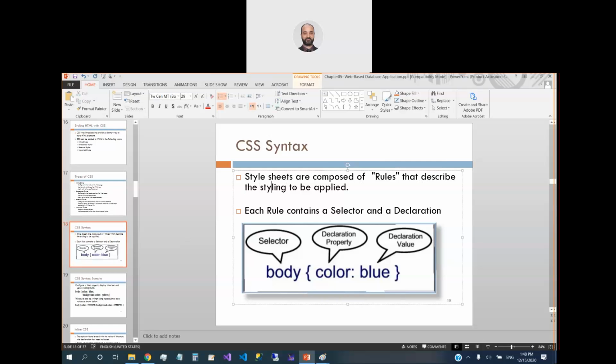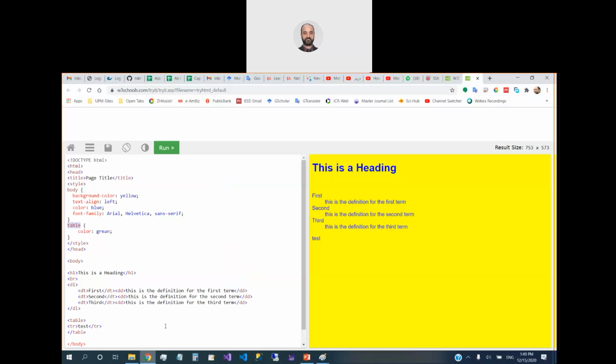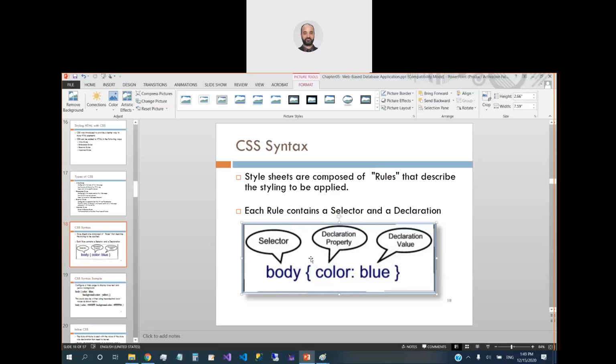Here, the style sheets are composed of rules that describe the styling to be applied. Each rule contains a selector and a declaration. The selector is the component. For example, if you want to configure the body of the page, you have to use the body selector, and inside it you can play with whatever you want.